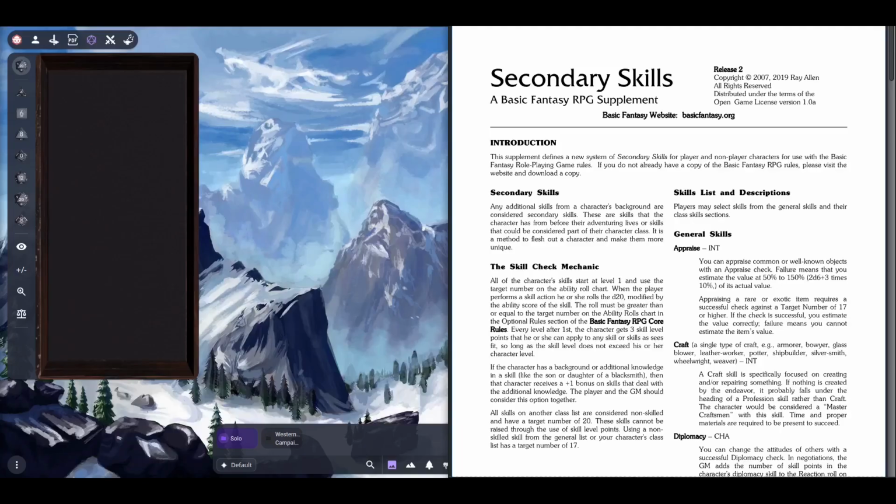I don't want Wizards to flag this video over copyright, so I'm not going to show you much, but it will give you an idea on old school skill checks, and how you could add that in to Basic Fantasy very easily.